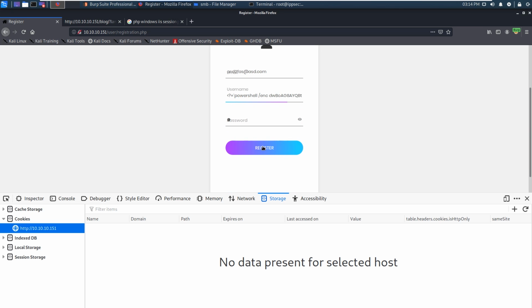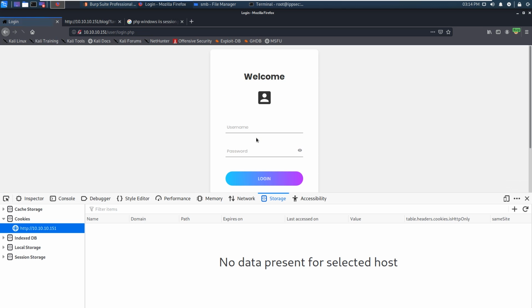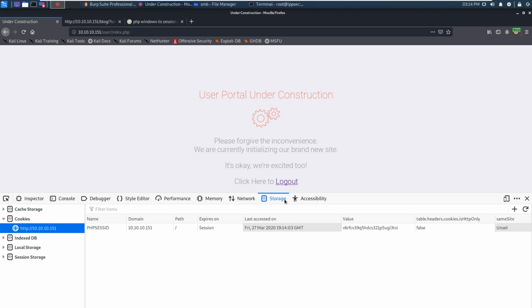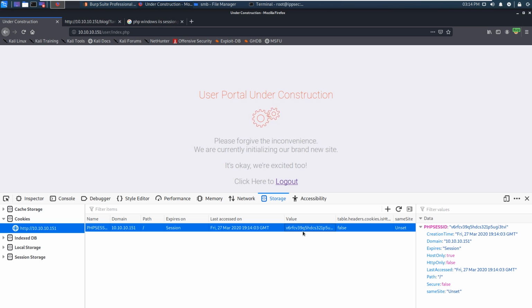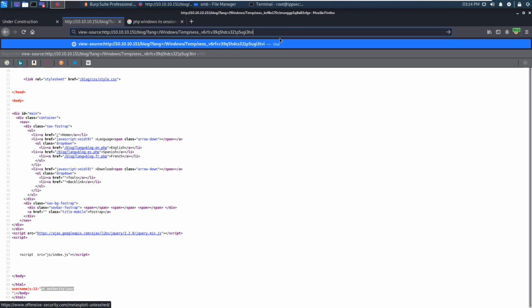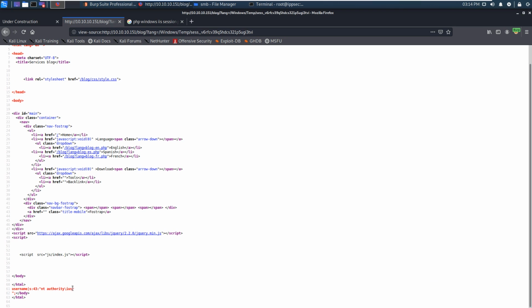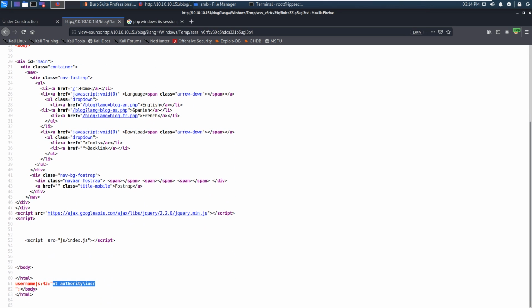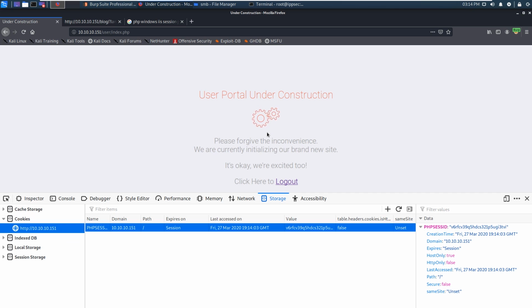Let's copy this, register, and then log in. Grab our session cookie and paste our session cookie. And we still get NT authority user. So now we have a way to run PowerShell through this.